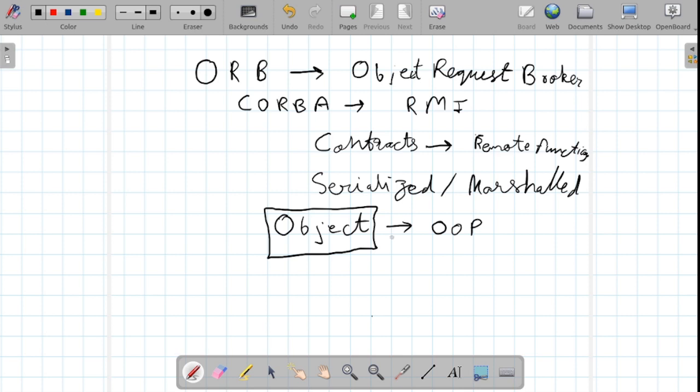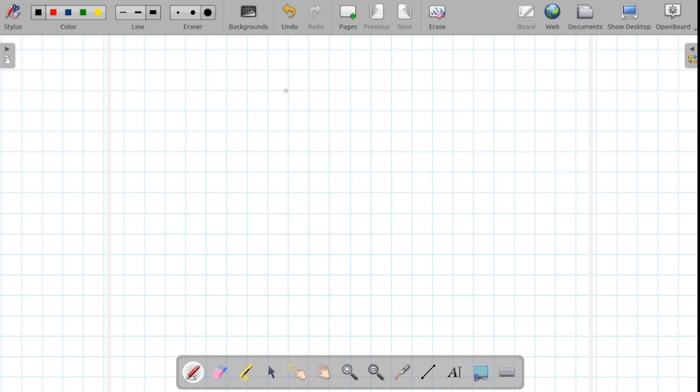After ORB there was something called service oriented architecture.